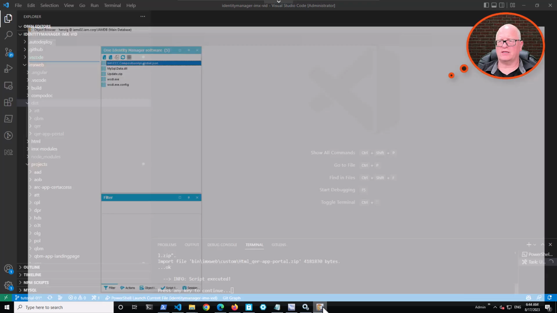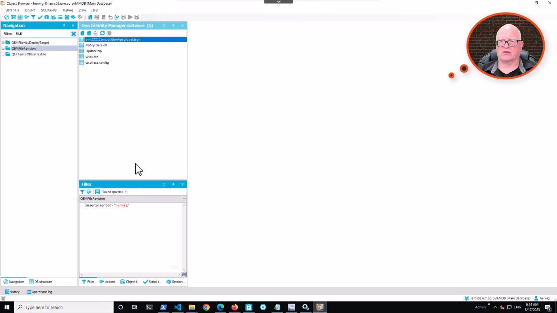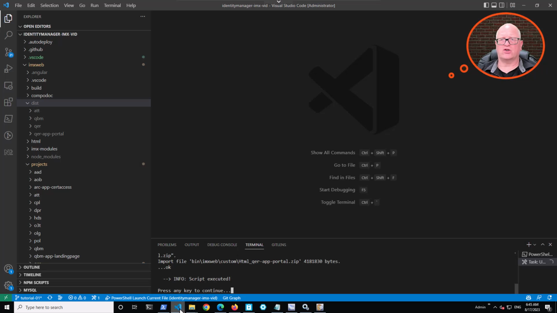If I want to see them, I can step again into my object browser. I can search for the new files, and of course, here they are. This is exactly the same as what you saw before using the fat client, but this time it is script-based. What is necessary to do that? That means, what is necessary for you if you want to use that solution on your machine?